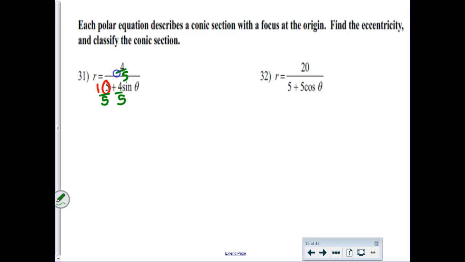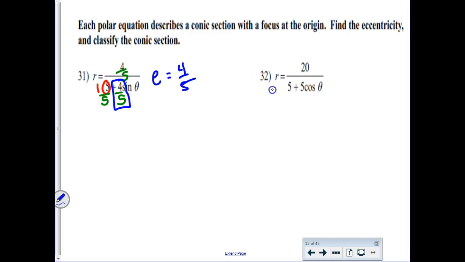So which number here represents the eccentricity? It is the number in front of the sine or cosine function, which, if you forgot, you would go to your formula sheet and just take a peek at that. So like, mini sheets. Let's see, it was on the polar one? Right, I think it was pink. I might be making that up though. So here the eccentricity is 4/5.